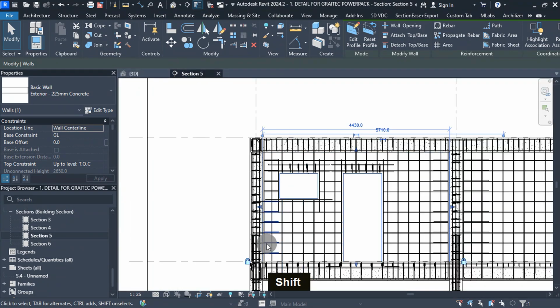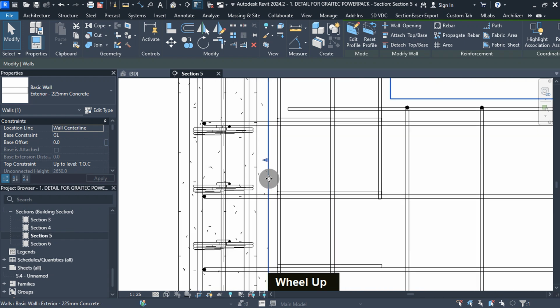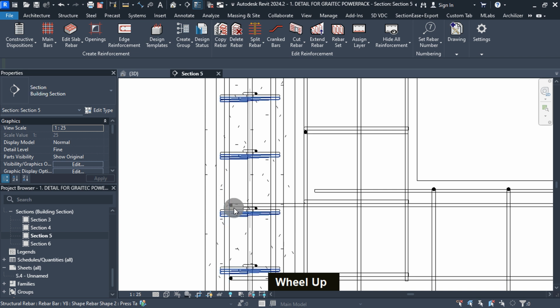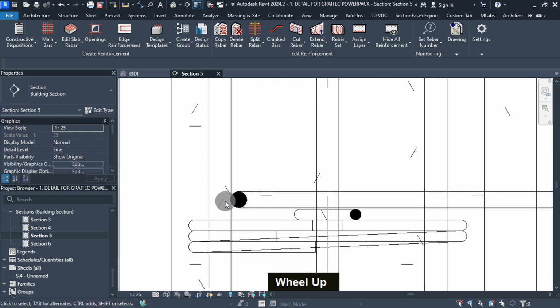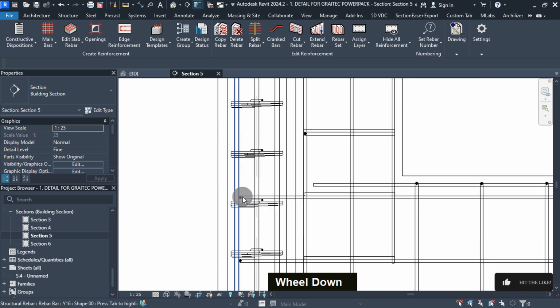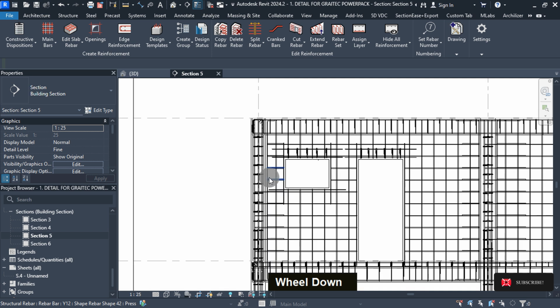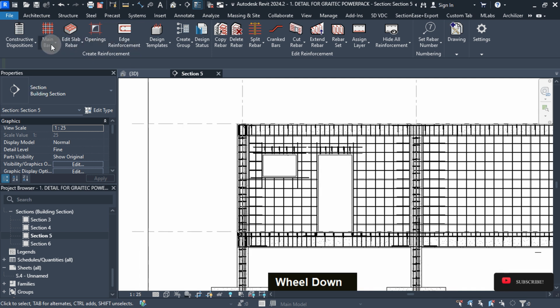In section view, I can show you how the bars have been linked to the column rebars. The horizontal bars end at the vertical column rebar reference without interference, and this was achieved by calculating the required offset distance of the horizontal wall rebars to the column rebar. We can proceed to modify the other horizontal bars package.